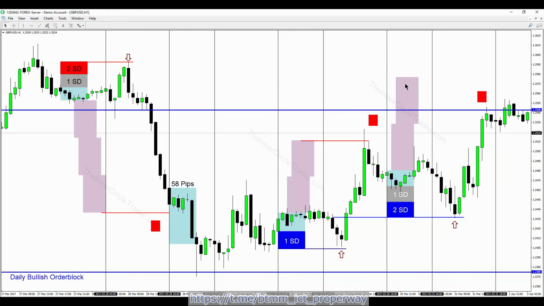So while there still may be some range permitted based on the projections, it's the PD arrays that call the shot. Okay, it's not the magic of these projections. These projections will lead you to an overlap of time and price. So we're looking at the extension of the range, 2 standard deviations, measured and projected above from the consolidation of the central bank dealers range high. We place that on there.